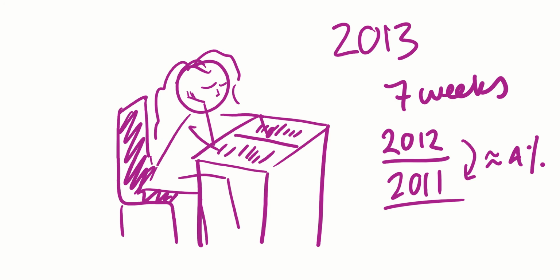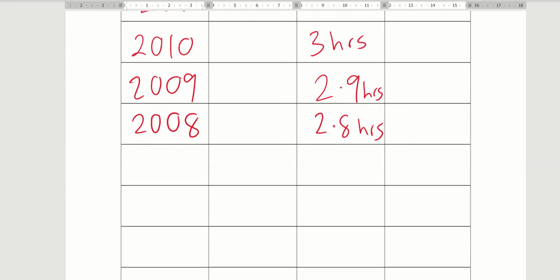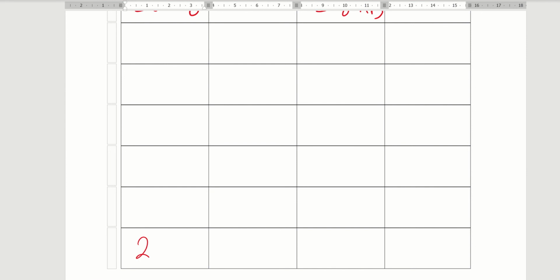So, the week or two leading up to the exam, I started pumping out a few more. Started doing quite a few more, so more than one a week. And the day before my HSC exam, I went back and I redid the 2012 paper. And yes, I'd already done it before, but I'd done that many past papers in between. It wasn't something that I remembered a lot of the answers of anyway. I sat the 2012 paper and I got 81 the day before my HSC.